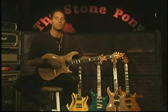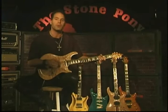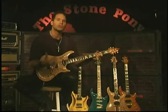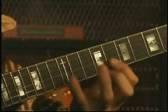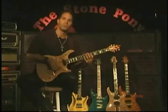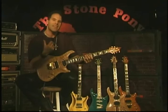All triangles. Now let's just switch geometric shapes a little bit. I want to use a straight line. And Allan Holdsworth does a lot of these long stretches, straight line kind of things. I'll try to give you an example. It's not a scale. It's not really a pattern. It has that shape to it. And because of that, it made it sound really neat.